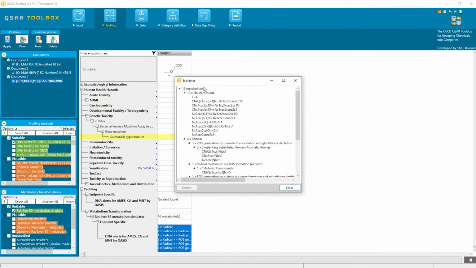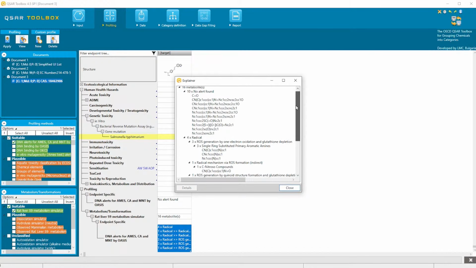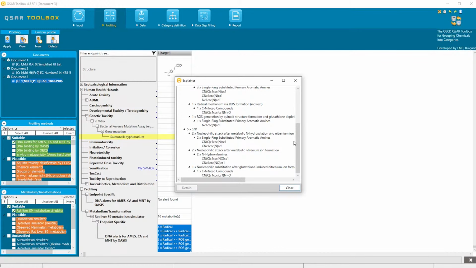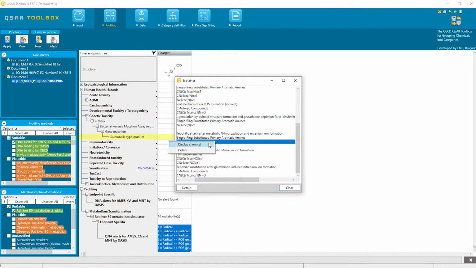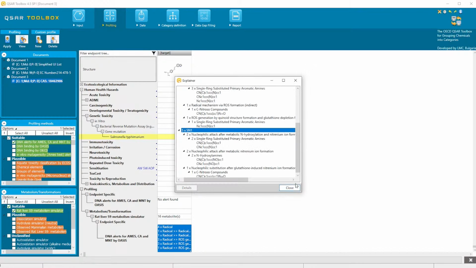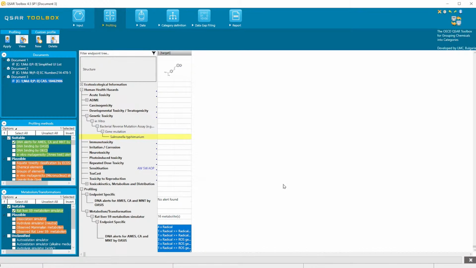Now here the metabolites are sorted according to mode of mechanism. If you are interested in a specific one, you can, for example, click on the substance and display the chemical. Let's close this window, and I would like to show you also another way how you can retrieve the predicted transformation products after S9 activation.